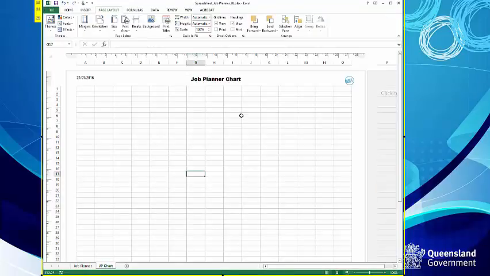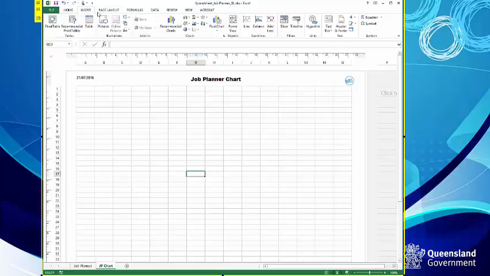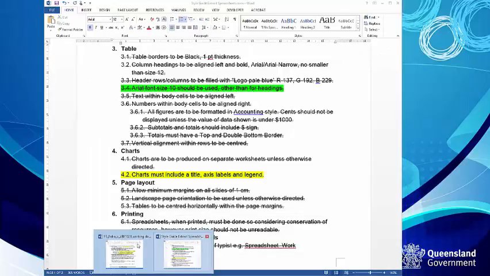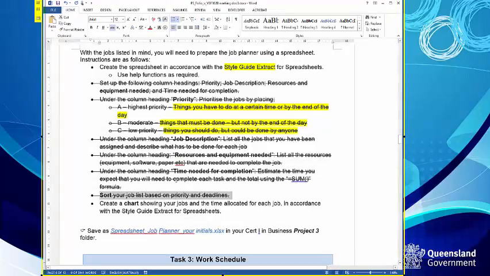When we go into Excel, and we go to insert a chart, there are lots and lots of different options. We could do a column chart, a bar chart, a surface chart, a combo chart, an area chart, a line chart, a pie chart, and a scatter graph. Okay, we could do lots of different charts. The task does not tell us what type of chart to create.